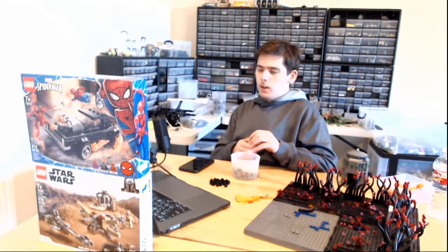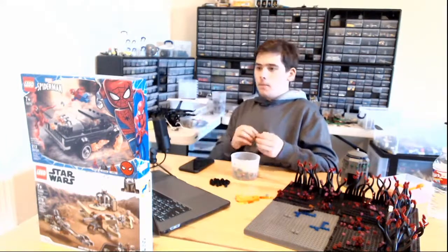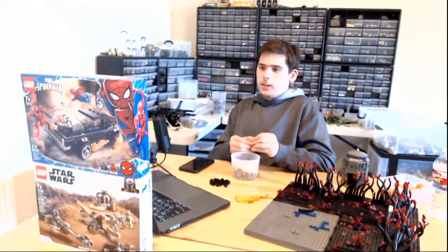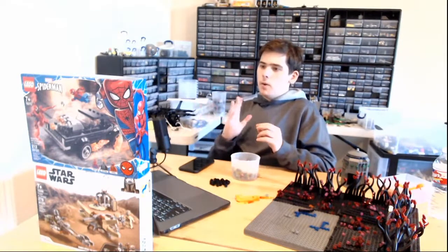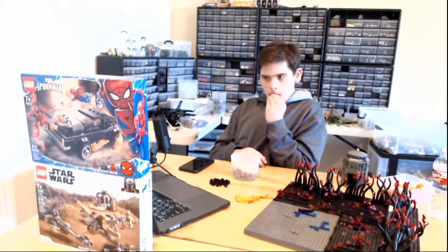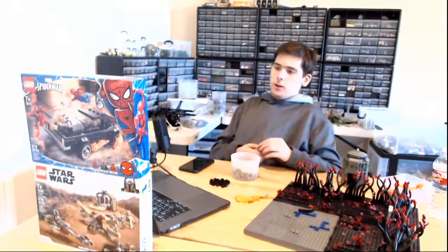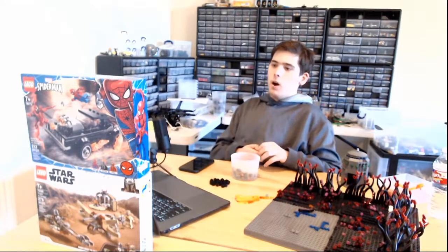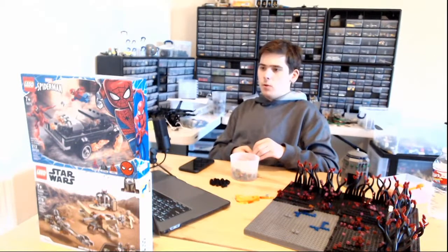And my plan for it, I don't have a plan for it in terms of taking it to conventions. With the Imperial base, I really want to take my time and just dive deeper into the techniques. I don't want to rush on anything, really. I really want to make it the best it can be. And also, I want to make it unique, because I don't think anyone has done a Star Wars Commander based MOC at all. So I think mine will definitely be unique to the MOC building series community on YouTube.